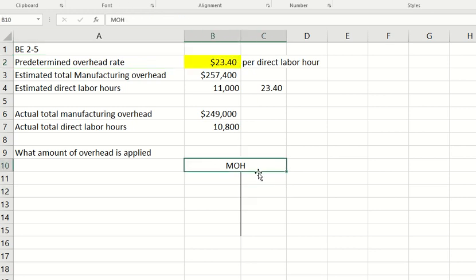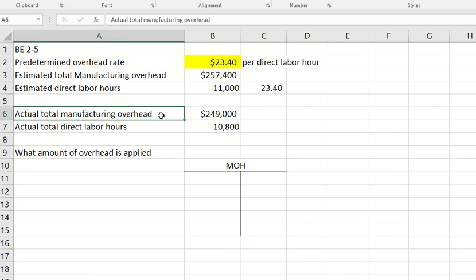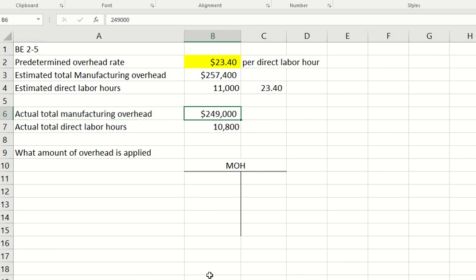And we have this manufacturing overhead T account. You really will not know this ending number until the end of the period. Then you can really know your actual total amount, right? So this actual amount will be a debit to manufacturing overhead. So 249, right? We put our actual on the left side, and we put our applied on the right side.